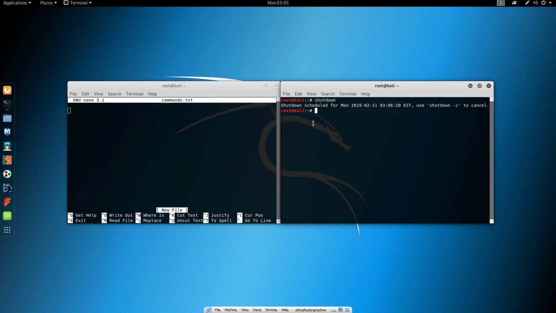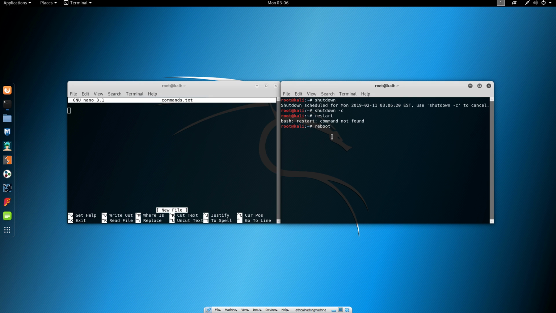Now we do not want that since we have other commands to cover, so we will just cancel it with shutdown -c, and right now our machine will not shut down. Now if you want to restart from the terminal, for example, you will type here the reboot command. Most of you probably expected it to be restart. Well, the restart command does not exist in Linux. In order for you to restart the system, you want to type here in the terminal reboot.